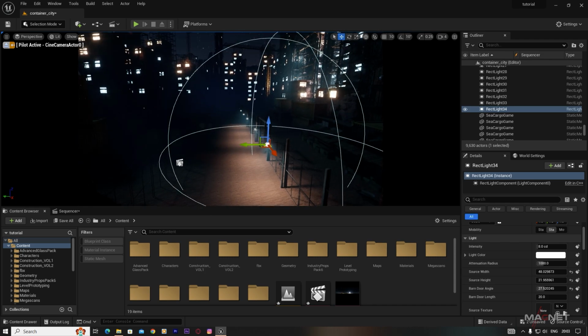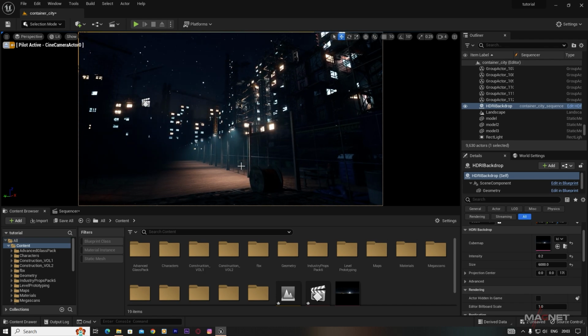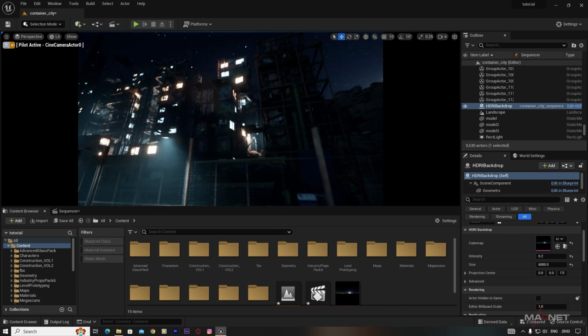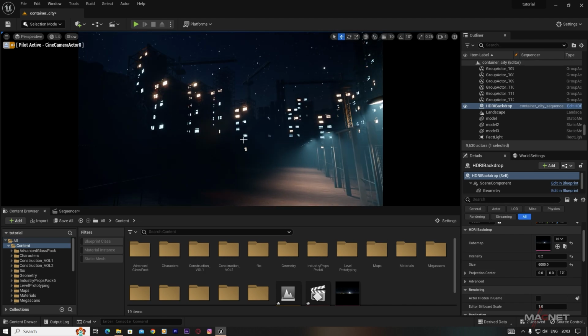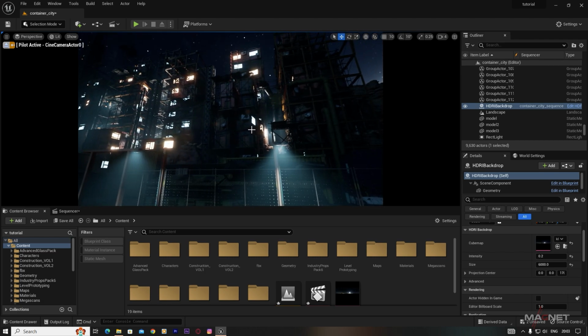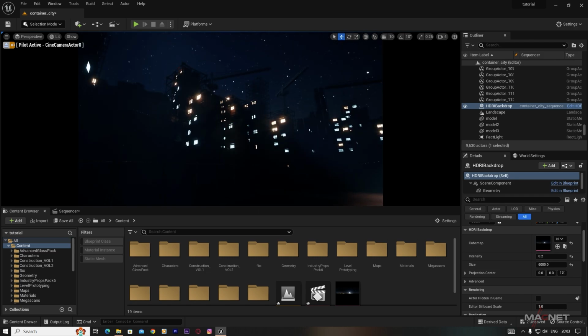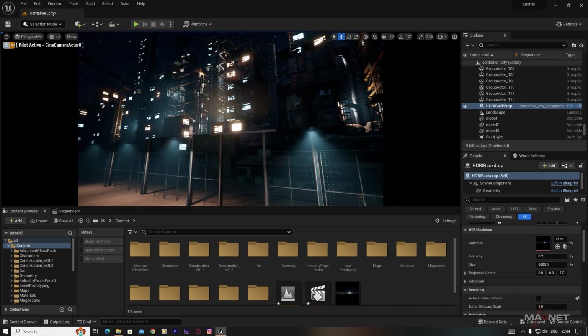So you can see that when you put the light everywhere, it will look nice. So if we press G, you can see that this looks really amazing, and it will take a little time to fill up all this area with the light. So take your time, and you can see the real difference here. So here it looks nice, and here it does not look that good. So when you put the lights, you will get a nice result.